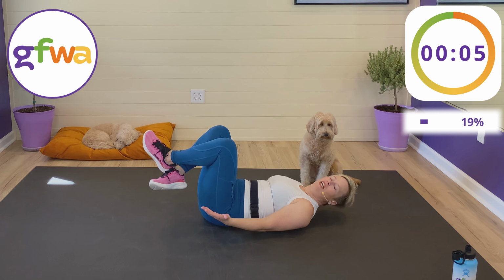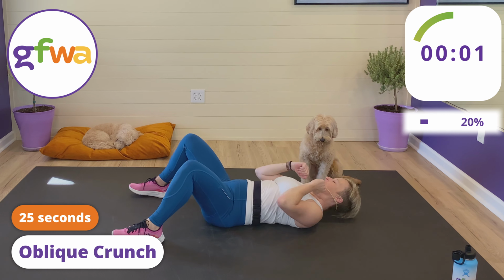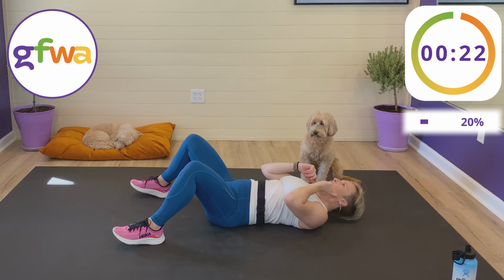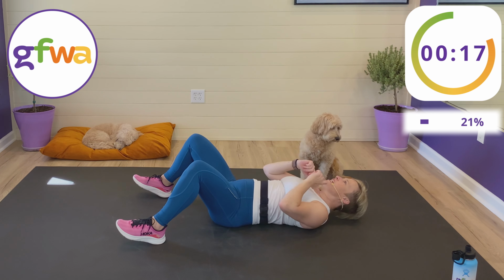We're moving into oblique crunches next. Feet flat on the floor, and we're gonna crunch up and reach to opposite knee. Let's go. We have so much work to pack in here into 10 minutes. That's why it's only 5 seconds to transition.